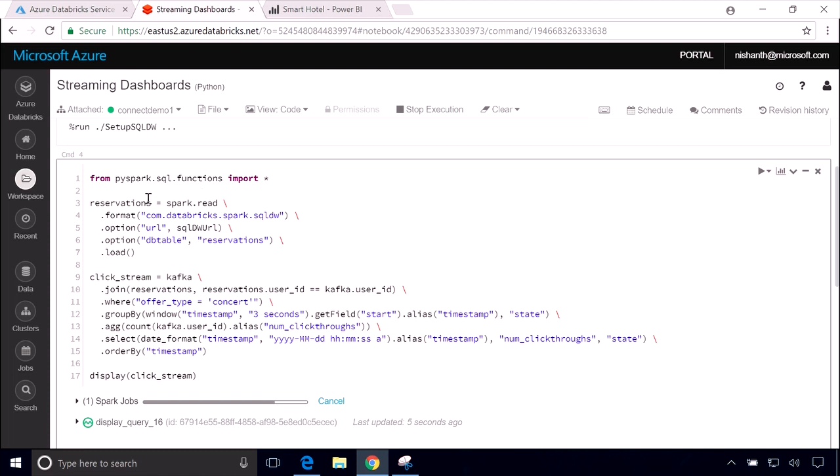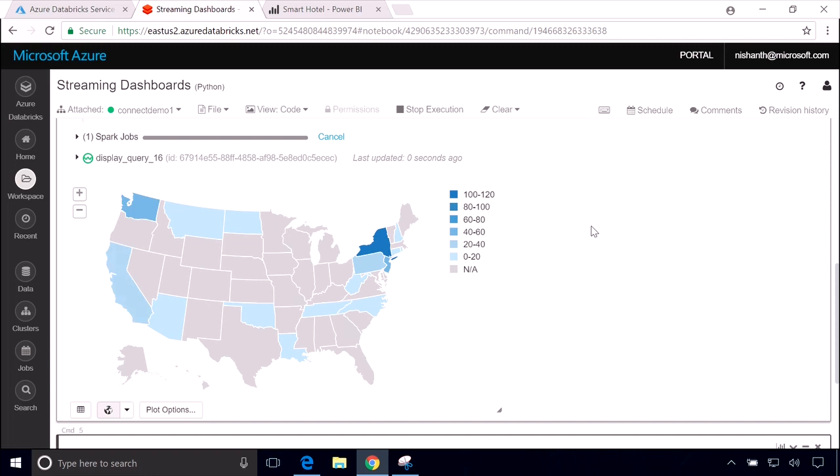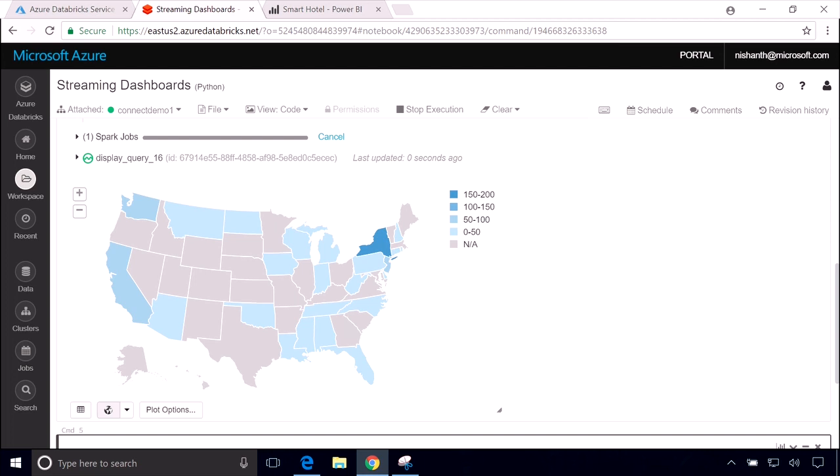And here you can see we're reading in that static data that we showed before about all of our past reservations and effortlessly joining it with an incoming stream of data that is coming in from every time that a user clicks through an email. And so what we get is a real-time output that updates as users click through, and we can see where in the United States all of these click-throughs are coming from. And of course, since we're in New York, we're seeing a lot of click-throughs from New York and New Jersey, but this is Microsoft Connect, so we're also seeing some good representation from Washington State and from California.